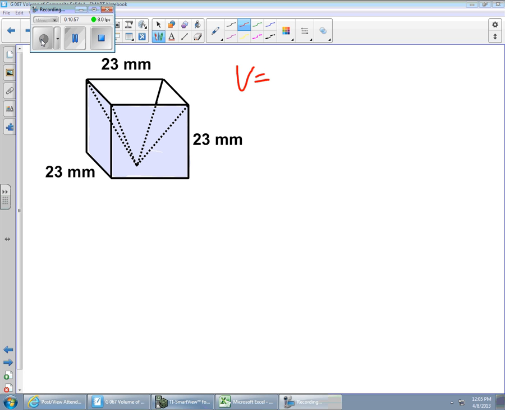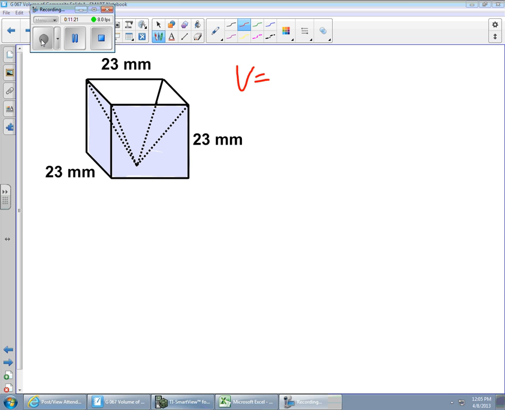Okay. When we were going over it, we said it could be a cube minus a pyramid, or possibly a rectangular prism minus a pyramid. Okay, what do you think? Can we answer the difference? Is it a cube minus a pyramid, or is it a rectangular prism minus a pyramid? Can we see the difference now?